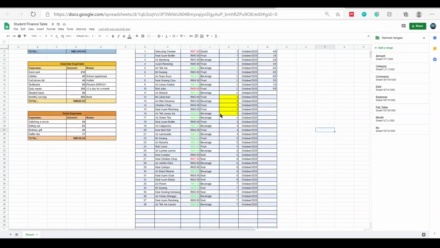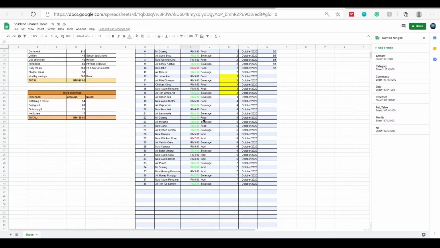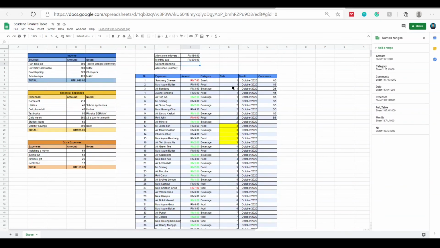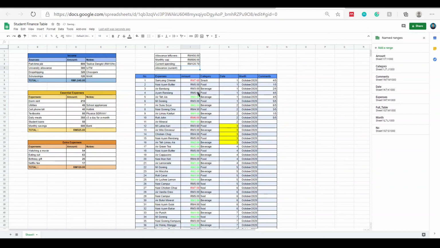Next, we're going to update on our allowance tab. Now, since we already have filled our amounts and our dates and everything, we can easily calculate how much we're currently spending and how much allowance we have left. For example, we can just select a specific range. We can select, for example, sum of our amount, and that should show us how much we're currently spending.